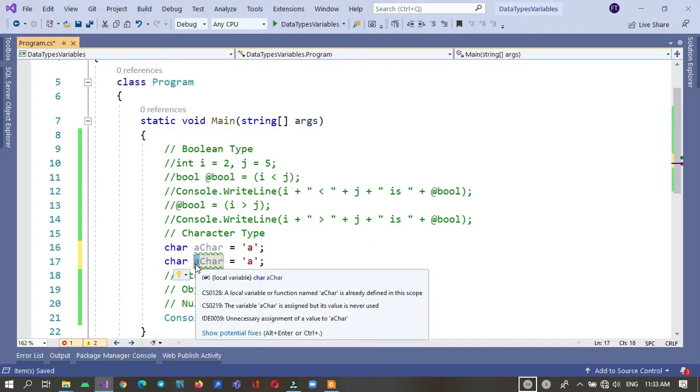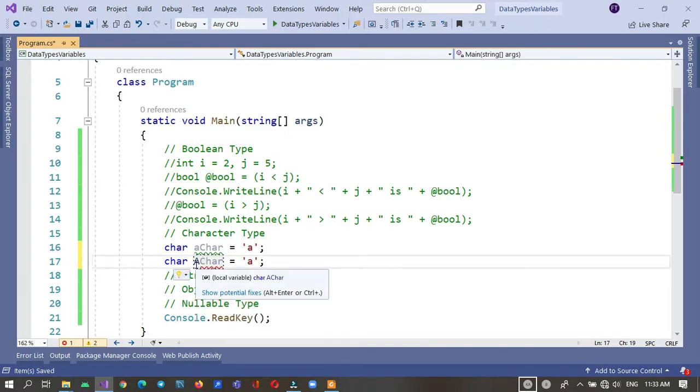Again for capital A. Here we don't have to name this variable starting with a capital letter. It should start with a small letter. So let's make it underscore.